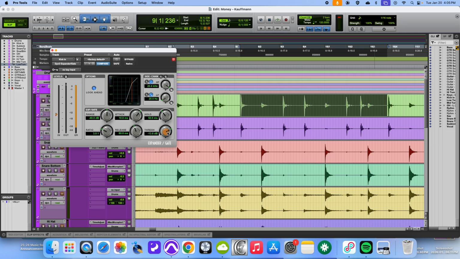Threshold: the higher the threshold, the higher the amplitude of the signal has to be in order to open it up. Right now I have a threshold of negative 13.8. The kick drums seem to be opening up. I don't really hear the snare drum. But can you hear how much thicker the kick drum sounds? We'll get to that in a moment.